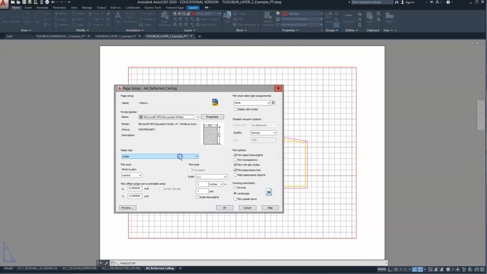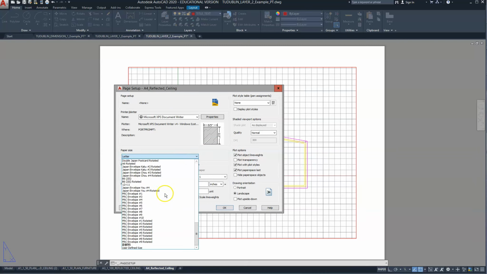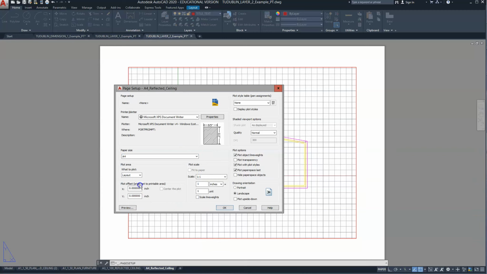Right, so the first thing is I have to change it to A4 paper. Right, and then this is something that AutoCAD does all the time. When it changes from A4, it goes from inch to millimeters, and it says it wants to rescale from 1 millimeter to this scale, which is millimeters to inches. So you want that off, and you want it 1:1, because effectively what you're doing is you're printing an A4 piece of paper at A4 size, which is 1:1, and you're going to set your scale within the viewports.